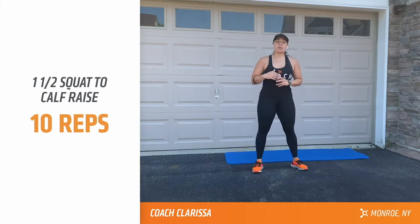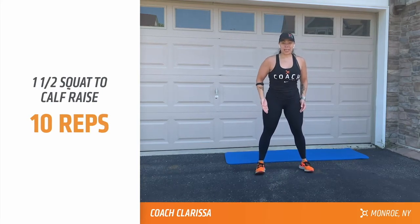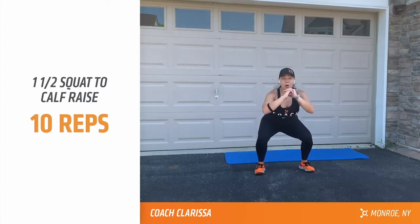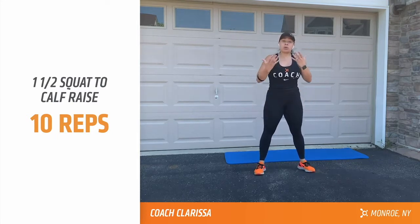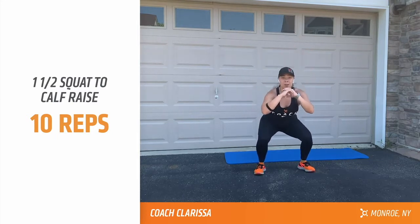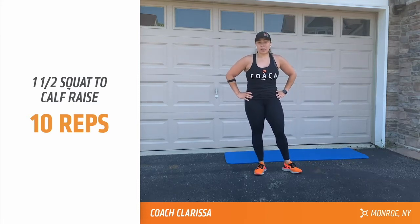Your third exercise is a 1.5 squat to calf raise. So we're going to stand with our feet hip to shoulder width apart here again. Go ahead and squat, pulse, calf raise. It's a squat, pulse, and then we're going to take it up into that calf raise. We're not looking to explode on up. You just want to be nice, slow, and controlled as we come on up, keeping the weight in the balls of our feet. Option there, reduce your range of motion. 10 repetitions there as well.